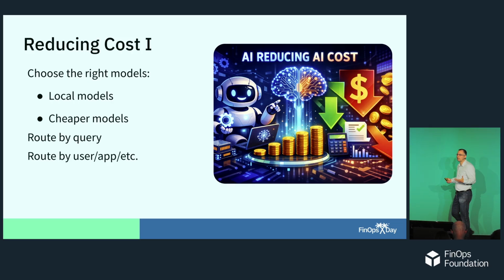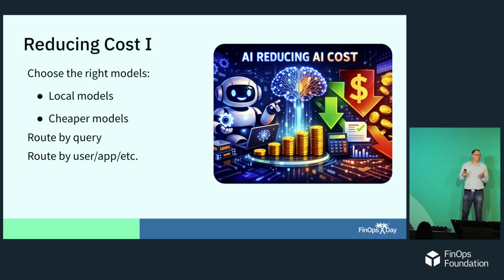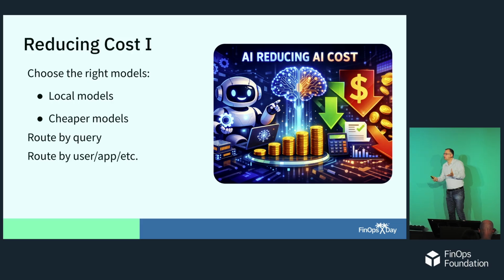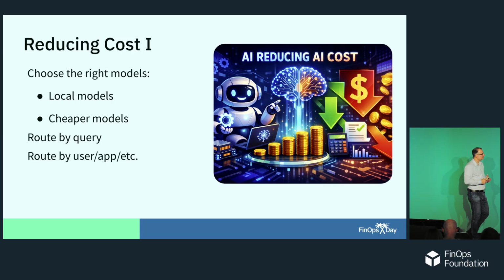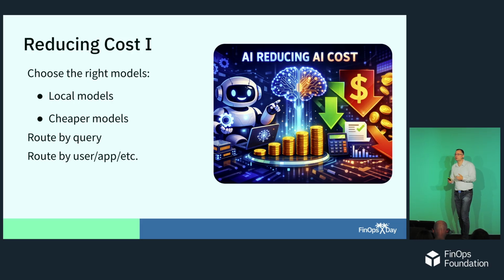Take Anthropic, for example. They have at least 3 families of models: the Opus, the best one, Sonnet, and Haiku, the cheapest one, and the difference is considerable. So in many cases, you don't have to use the strongest one. For example, if you have a recipe-generating application, you can check whether the query that's coming to you is a query for a recipe, and it's a question that any model can answer.